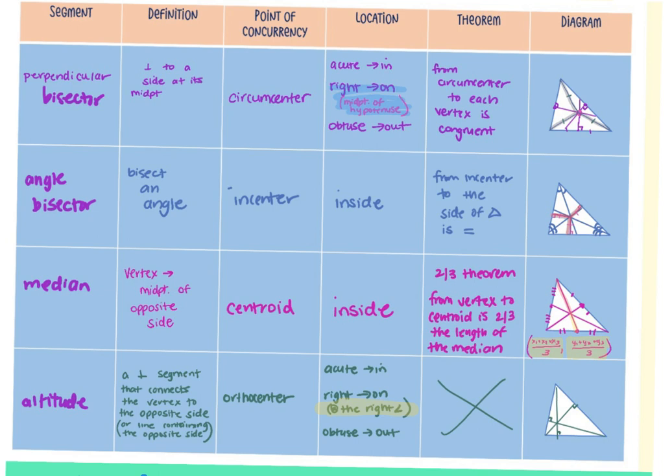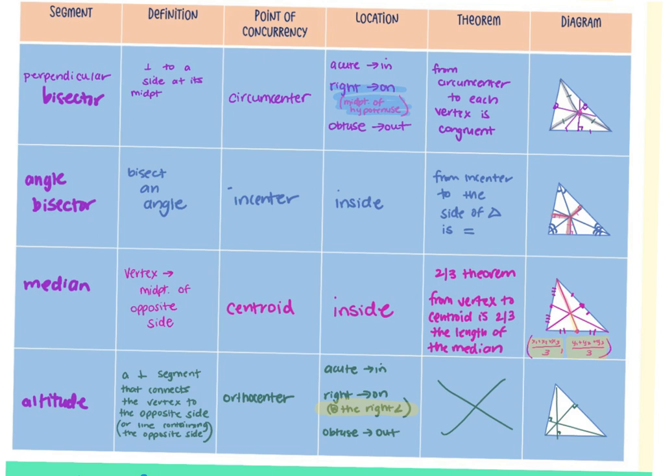You'd need to know its special name where they meet, the point of concurrency, because it's going to say the incenter of this triangle is blank. And you would need to know that that means it's the angle bisectors. So circumcenter goes with perpendicular bisector, angle bisector is incenter, median is centroid, and altitude is orthocenter. The circumcenter and the orthocenter are the in, on, out ones. Angle bisectors and medians meet inside.